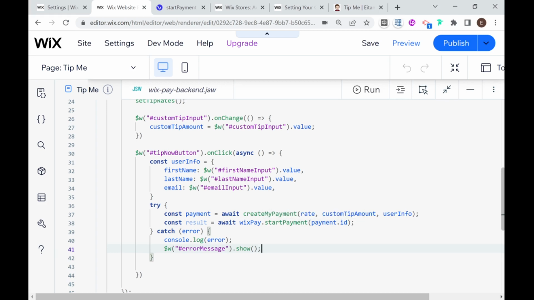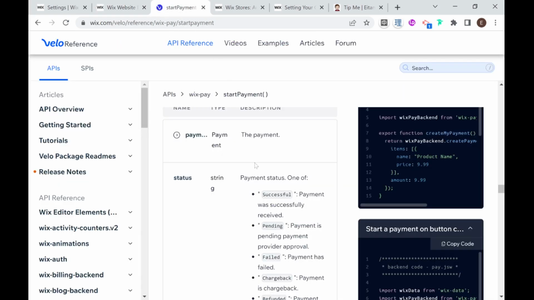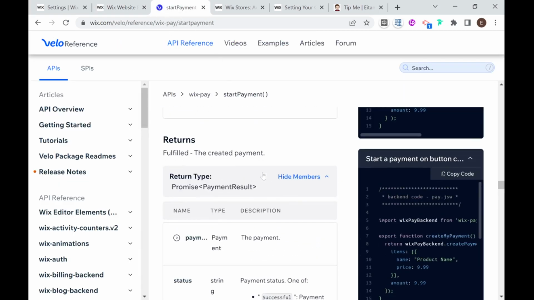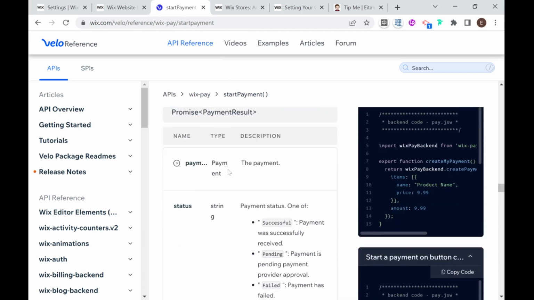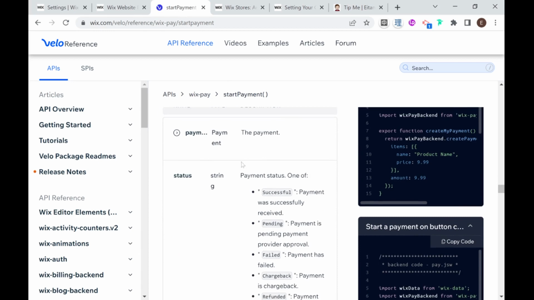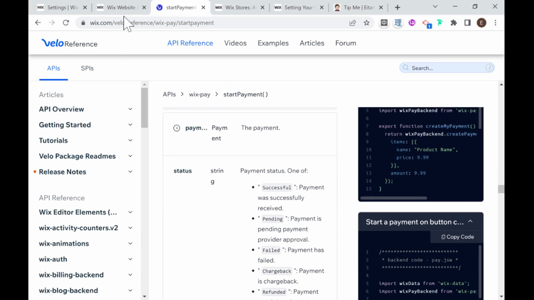The second thing we're going to do is, depending on the result, we will either show an error or a success message. And if you take a look again at the documentation, you'll see that when we get back our promise from the start payment function, we get the payment information, but we also get a status. And that's what I'm going to be using.